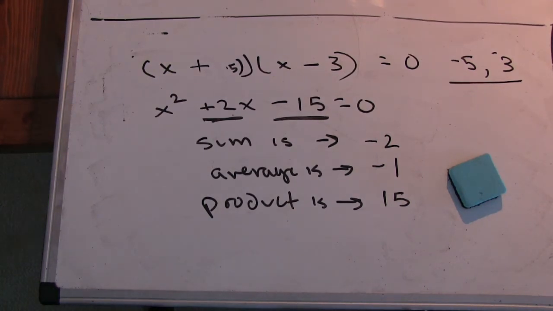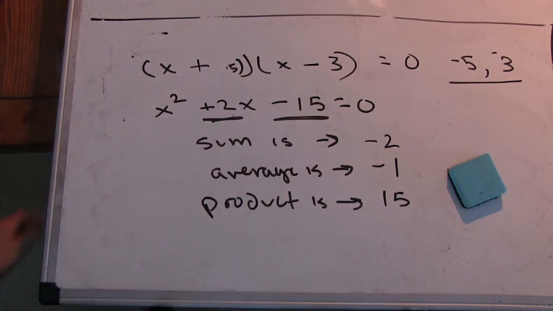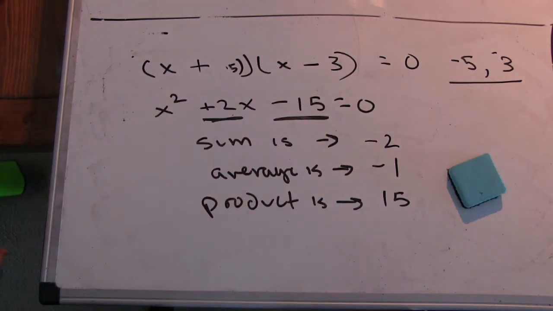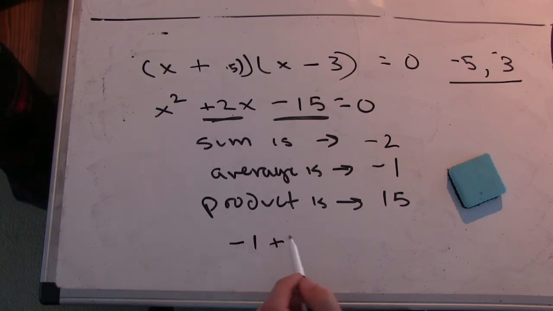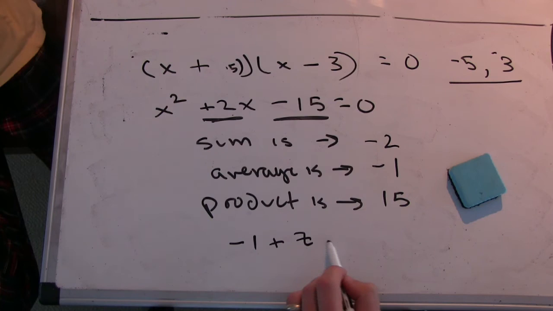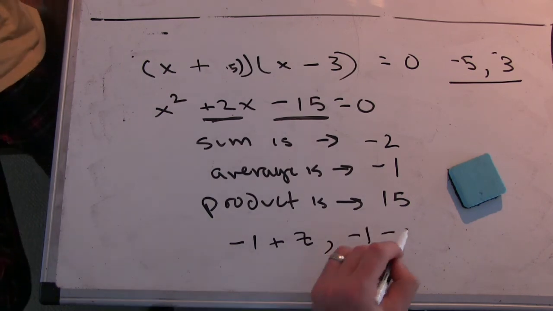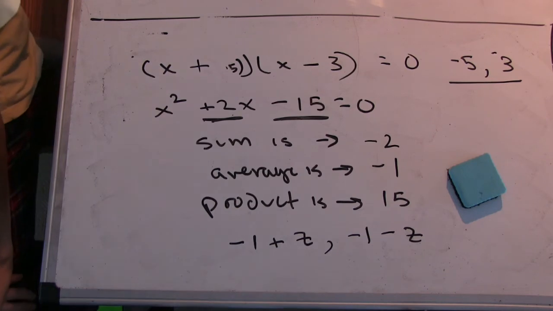Okay, so what do we do next, now that we know this? So we're going to look at how far the roots are away from the average. Okay. So we know one root is negative one plus something. Something. It's called z. And the other root is negative one minus z. Minus z. So they're the same distance away from minus one.